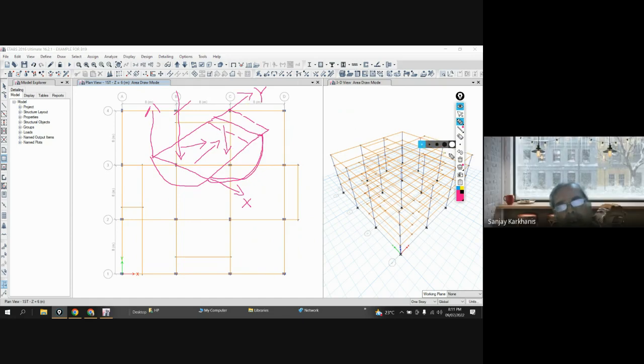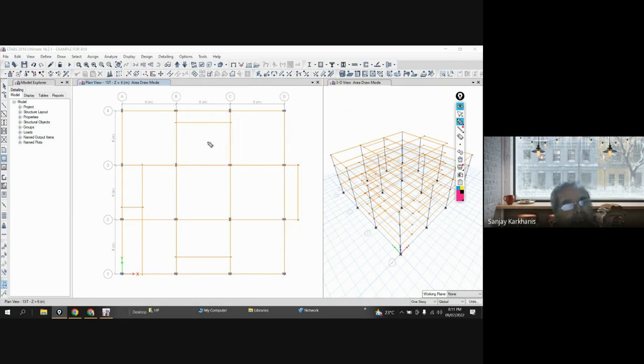Let's say that I want a slab in such a way that it should not resist the out of plane loads. That means, let's say this is the slab, I must provide the slab a bare minimum thickness.